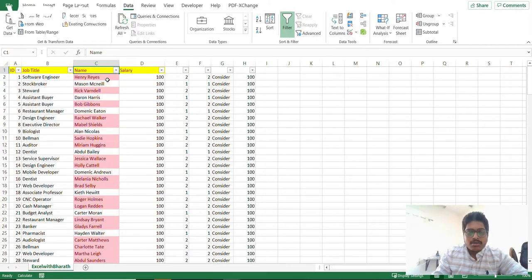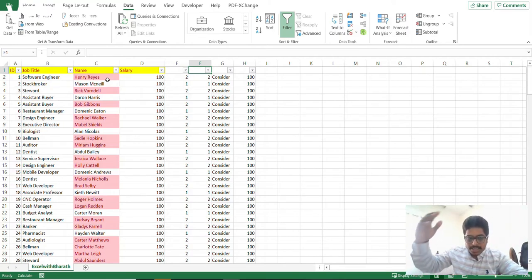Now, one thing which I usually follow in my corporate world: now I identified the duplicates. We deal with data of lakhs of rows, and we cannot usually spend lots of time analyzing which row I have to keep and which row I have to delete.